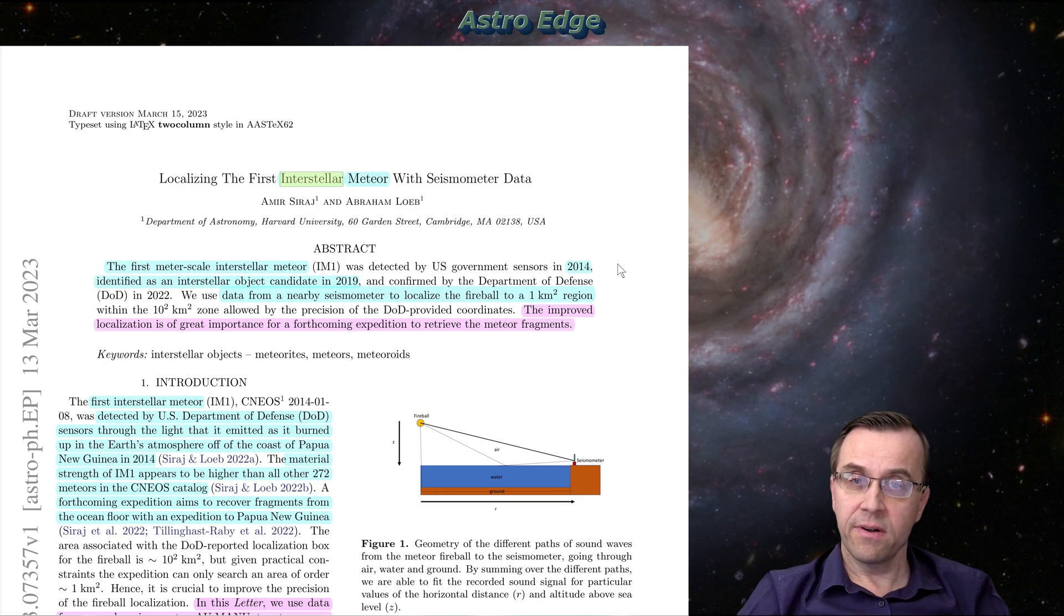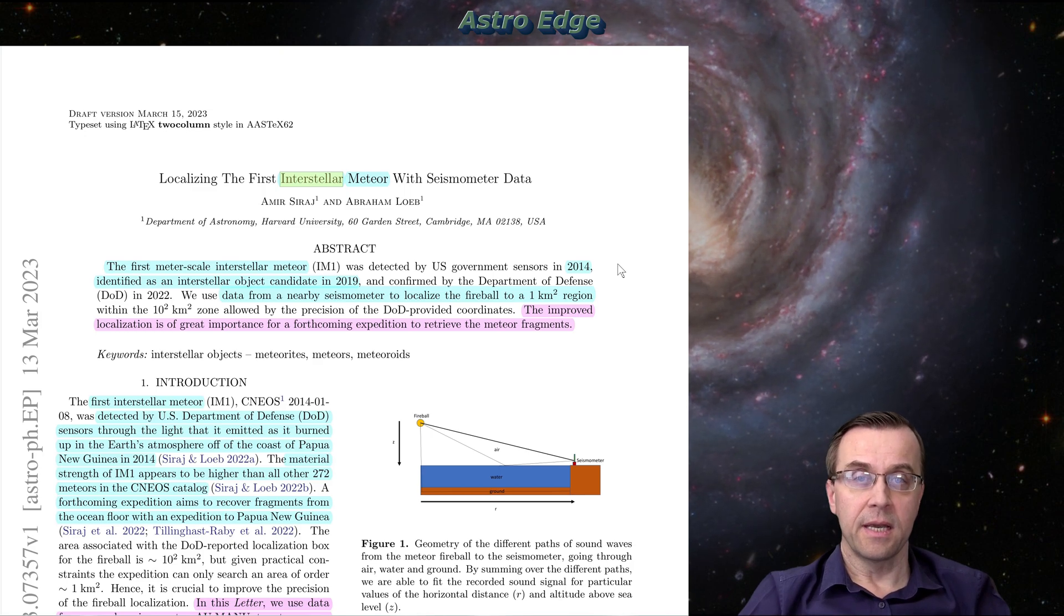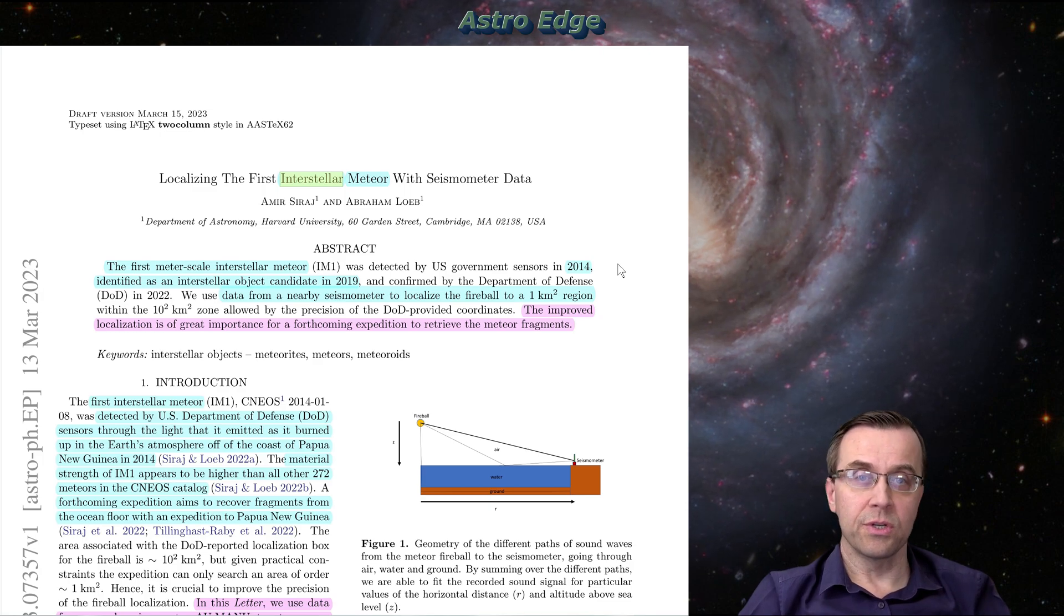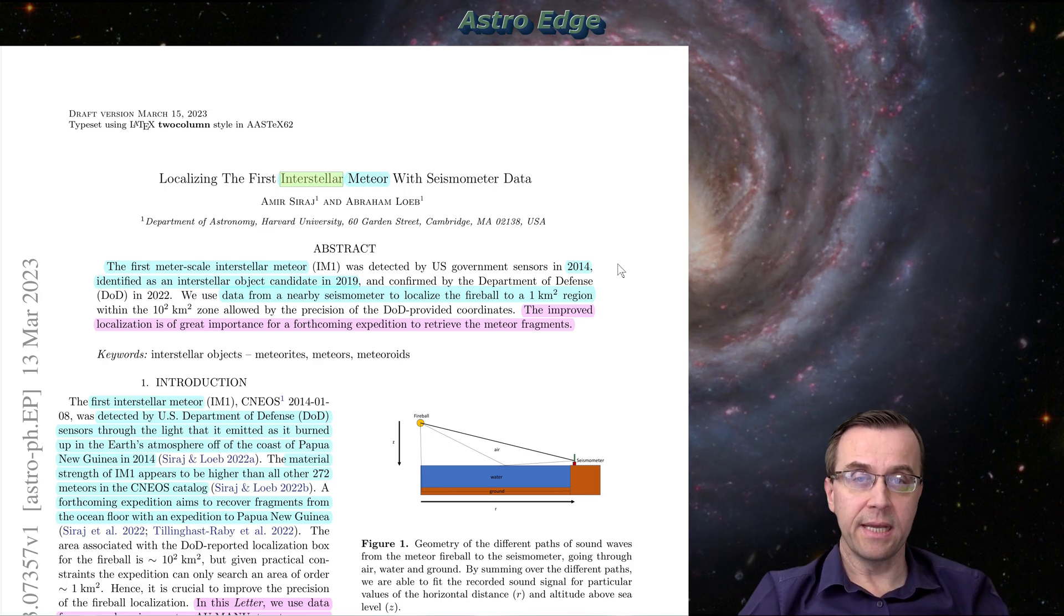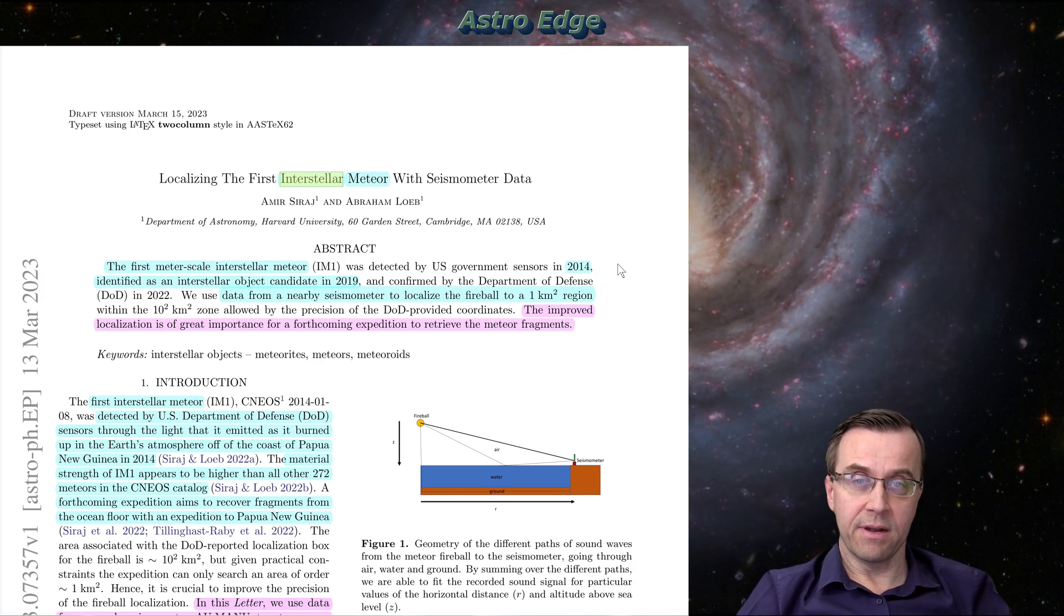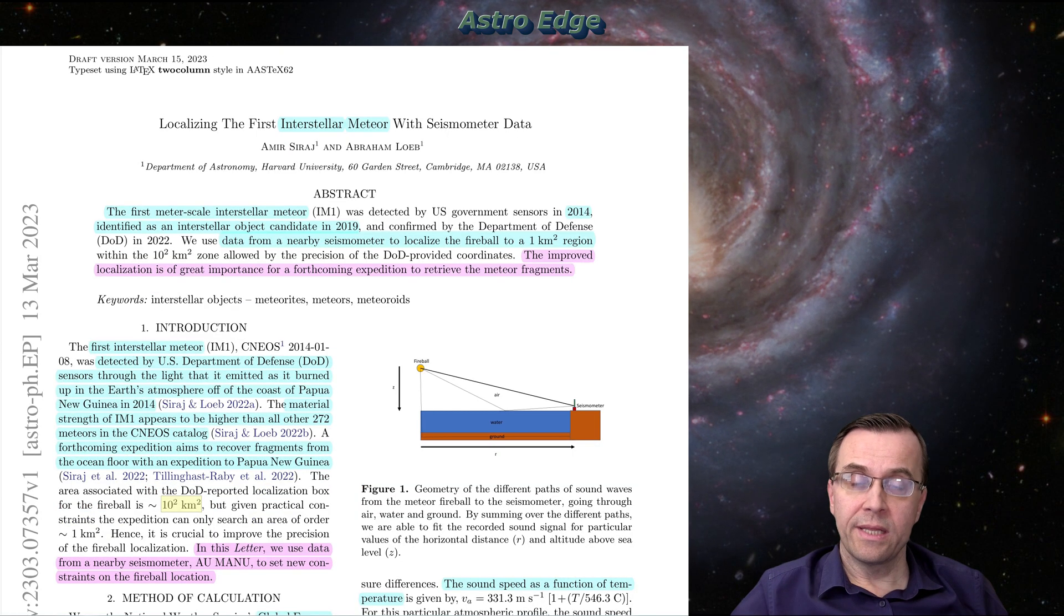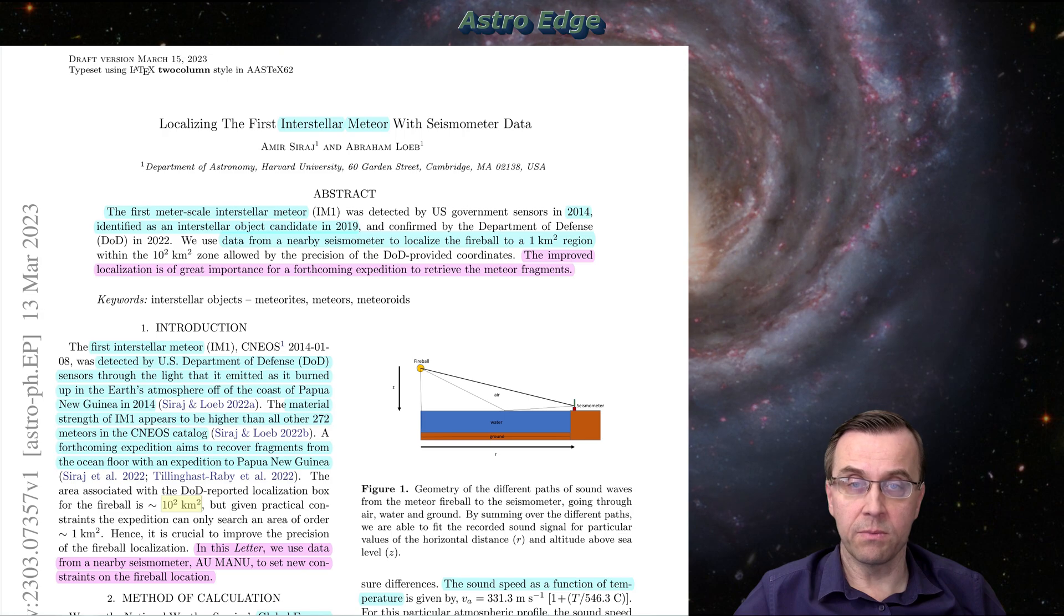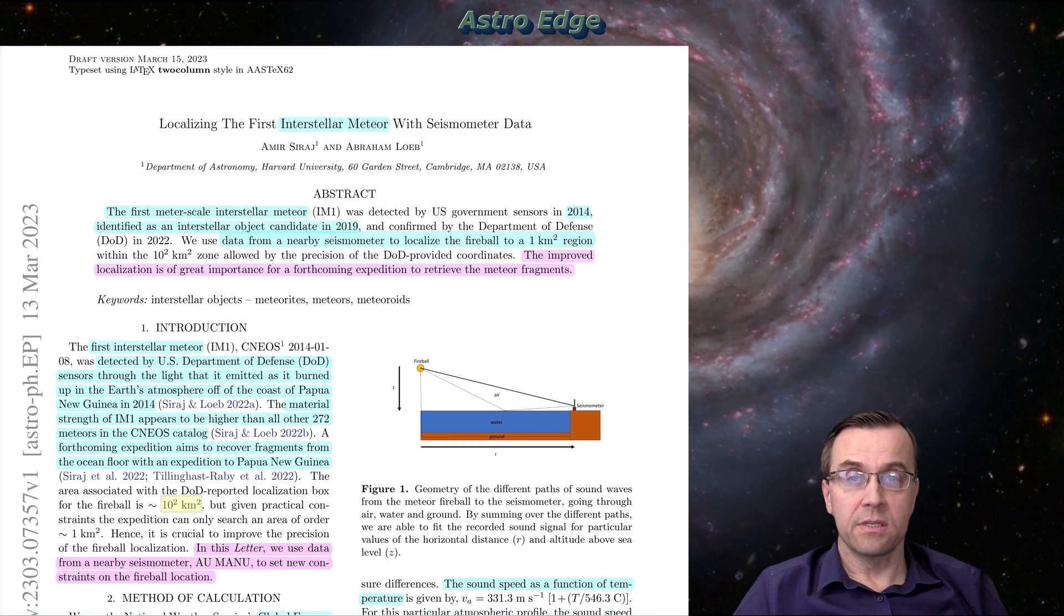As the object was fairly large, there is a fairly good possibility that it wasn't completely destroyed in the blast. It is possible that parts and fragments of this object fell from the sky into the ocean. There are actually plans now to send an expedition to search for those fragments. The problem is from the data from the Department of Defense, just based on the light from the explosion, we cannot localize very well the possible location of the fragments in the ocean. With the data we have, we would have to search a fairly large area of the ocean floor, around 100 square kilometers or 40 square miles. So the chances of finding the fragments of the interstellar objects are very small.